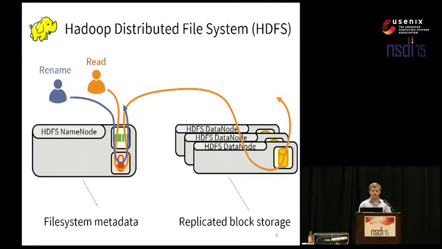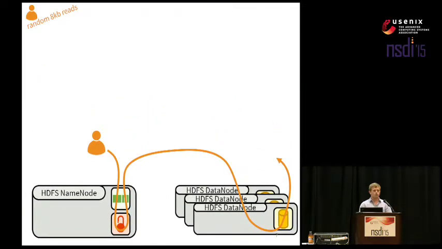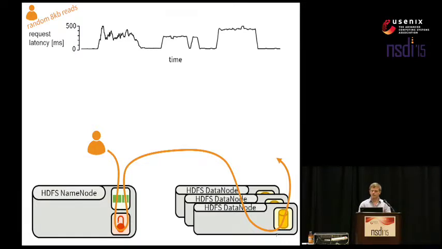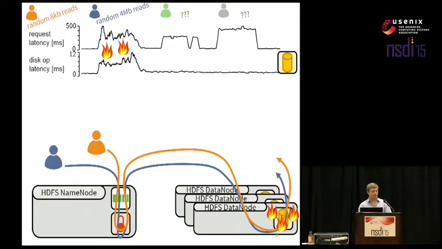In this experiment, this tenant is running a continuous loop of random 8 kilobyte reads, and over time, the latency of this tenant's requests look like this. We see that there are 3 periods of increased latency corresponding to the introduction of 3 other tenants. The workloads from the other tenants cause congestion on shared resources in HDFS and increase the tenant's overall end-to-end latency. The first workload is another tenant making repeated 4 megabyte reads from HDFS. This causes congestion on disks on the HDFS data node and increases the average latency of disk operations, thereby causing an overall increase in end-to-end latency.